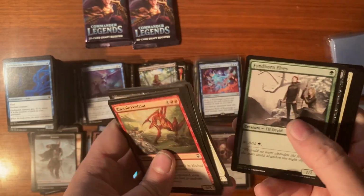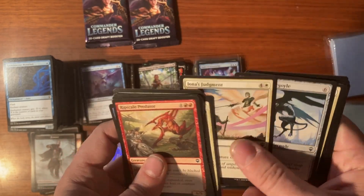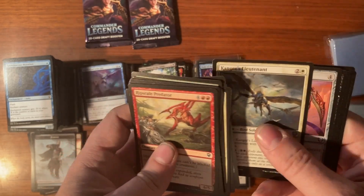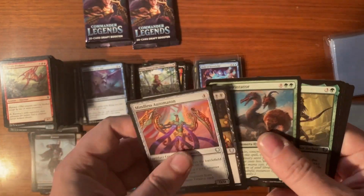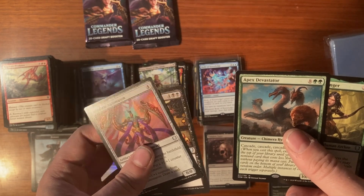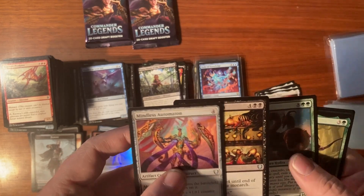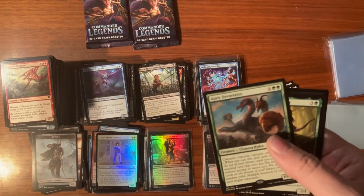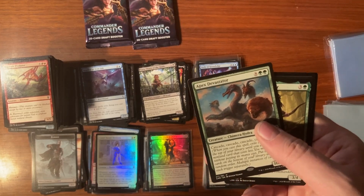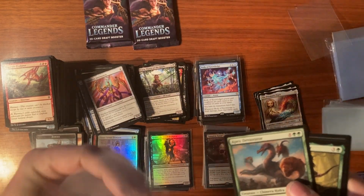Flood of Vexation. We have not had more Command Towers, nor have we had, again, just 1 3 Visits, which is all we need. Unless, did I miss one? Did I go over it? That'd be kind of tough to not get a 3 Visits. Apex Devastator. Oh my gosh, how did I almost go over that? Holy moly. So yeah, we missed an uncommon there, I believe. Wow, Apex Devastator, that's a great card. We are just rocking it right now. Who needs a Jeweled Lotus?